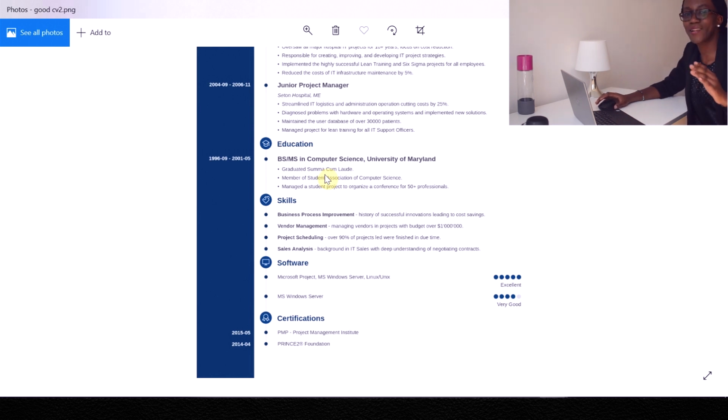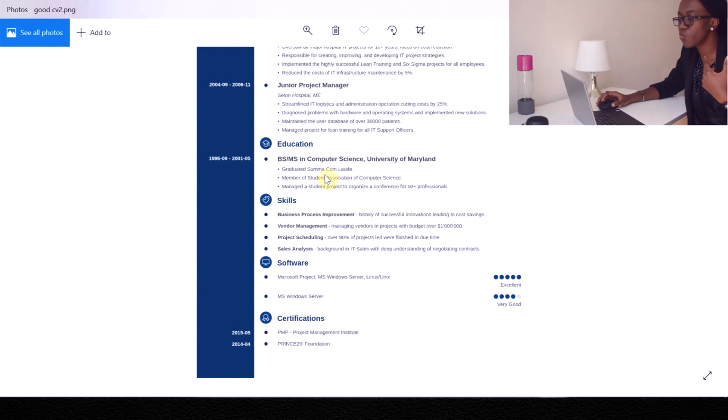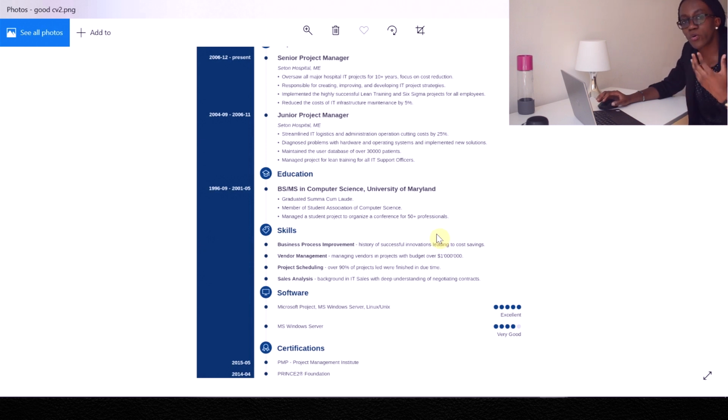And another key one, I keep inserting some of these interesting tidbits in the mix, but always send your CVs in PDF. Never send it in Word. Word documents can look different on different PCs or devices. If the person wants to see your CV quickly on their phone, and you've sent it as a Word document, everything could be misaligned, and that can put them off. You want your CV to be inviting. Like, this is such a nice clean design and just straight to the point. This is what recruiters like to see. Straight to the point, get what they need.